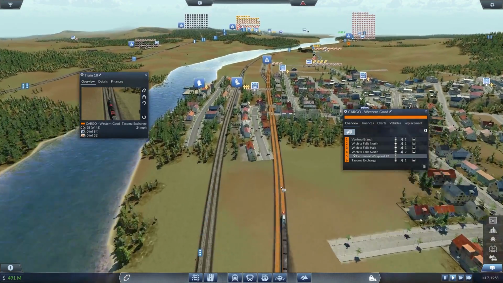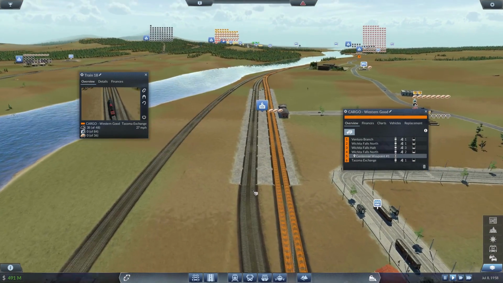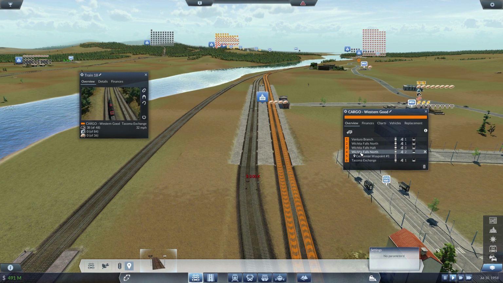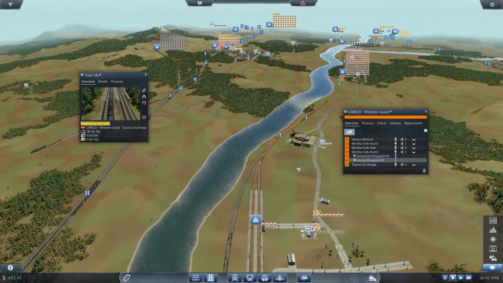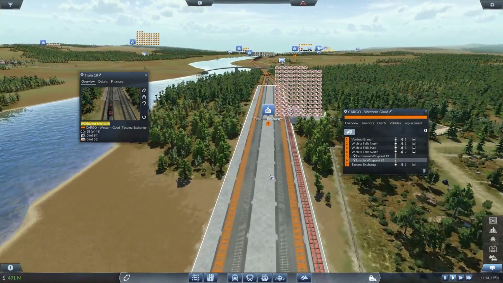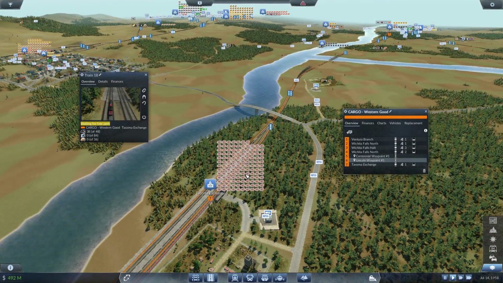That makes you bypass that. And you're not stopping here, so after that waypoint, stop at this one too. Okay, but you do stop at Tacoma Exchange. All right, that got straightened out.